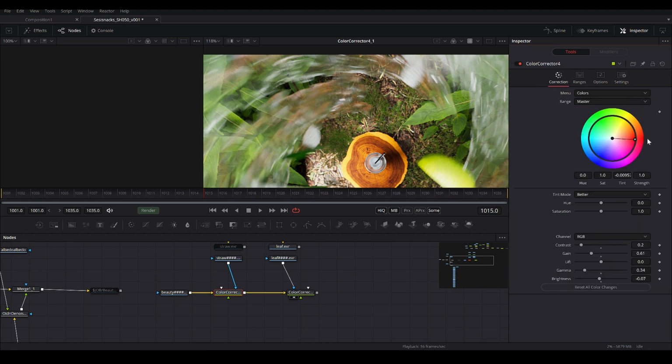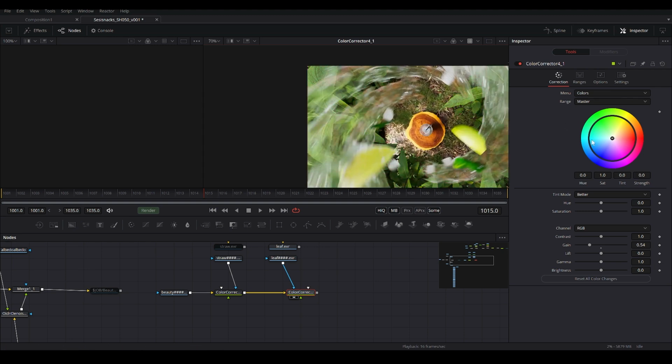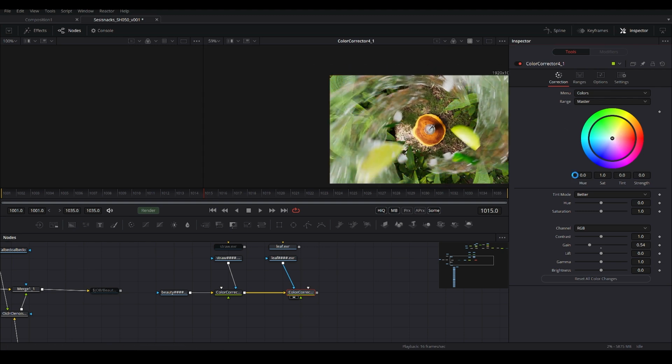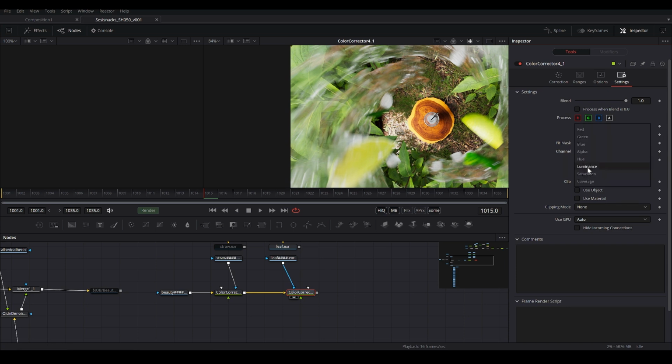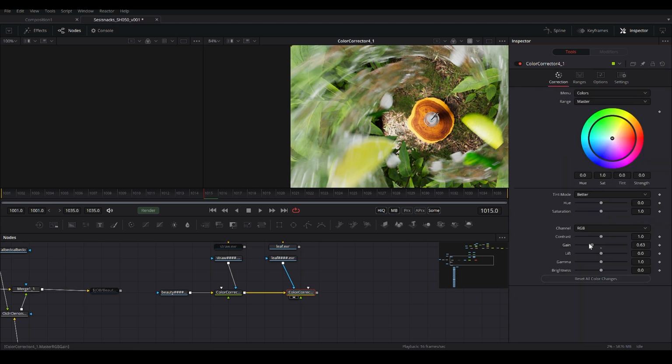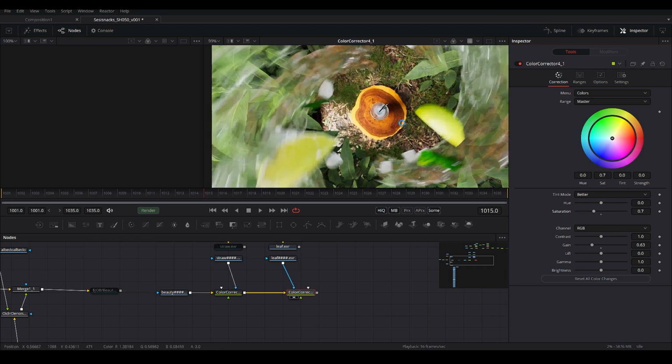So anyway, now what you could do here is you can grade those leaves. Let's say it was autumn, I could tint them like that. But let's say I just want to grade them down a little bit and take the saturation out a little bit.